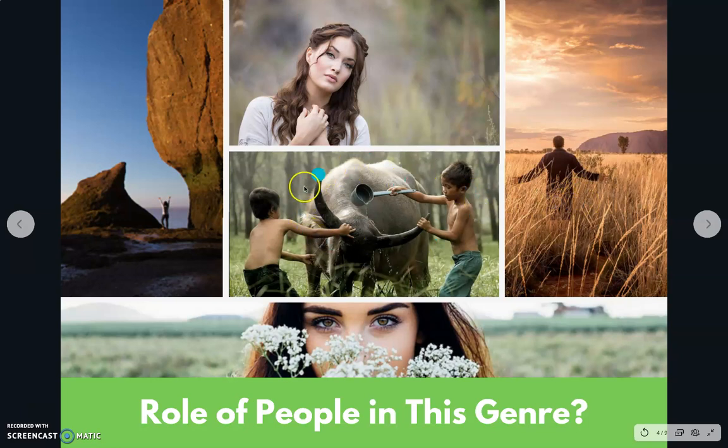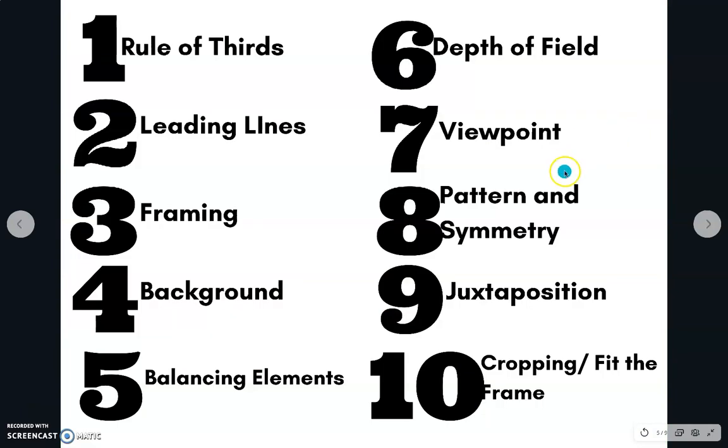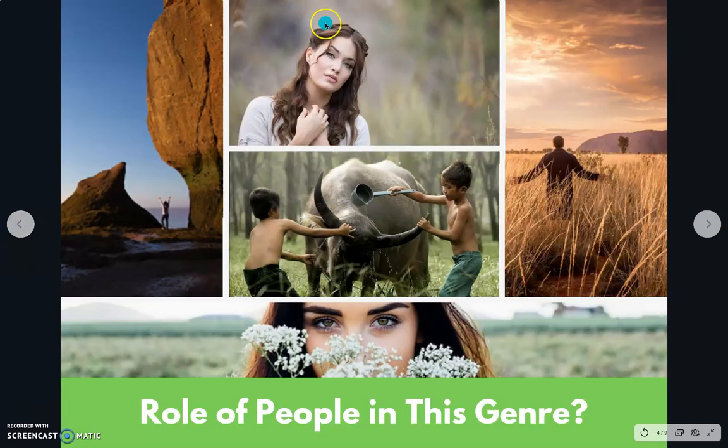This picture, these boys, they're washing a family bowl. It's about their relationship to nature. This one is a bad example. If it's a person looking cute just in a natural scene, I would say that is not the genre of nature photography. If you choose to put people in your photos, make sure you're thinking about how can they enhance the photo versus distract from the photo.